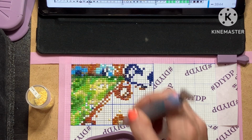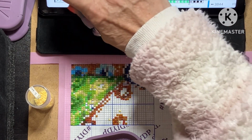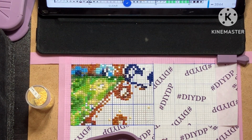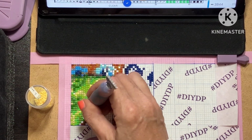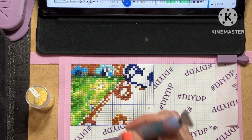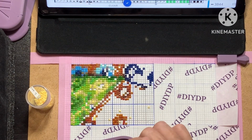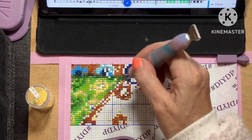One in there, and then 1, 2. Here we go. We got one down. One there. Got one there. And then 1. 1. And 2. But yeah, I'm now on the penultimate row. And saying it's the penultimate row, the last row literally has only 5 rows of drills, I believe.